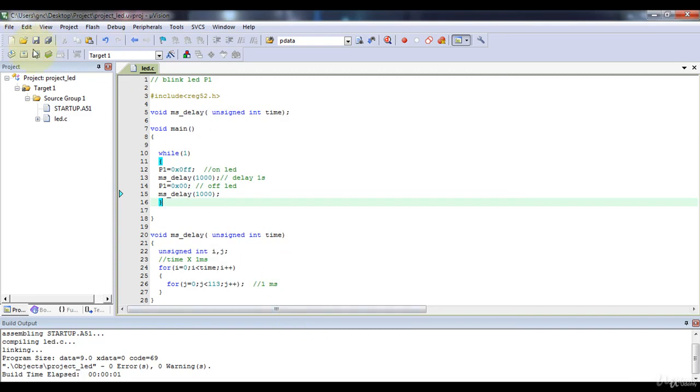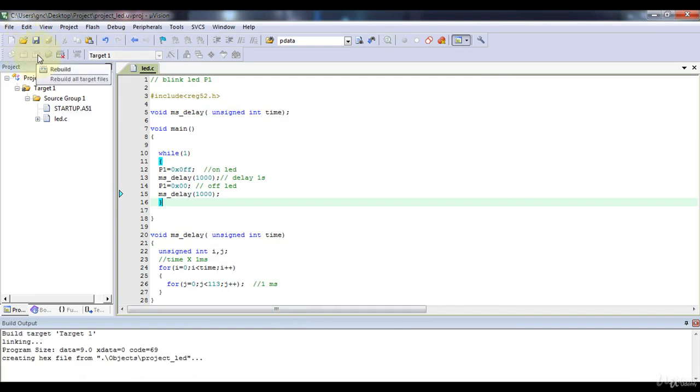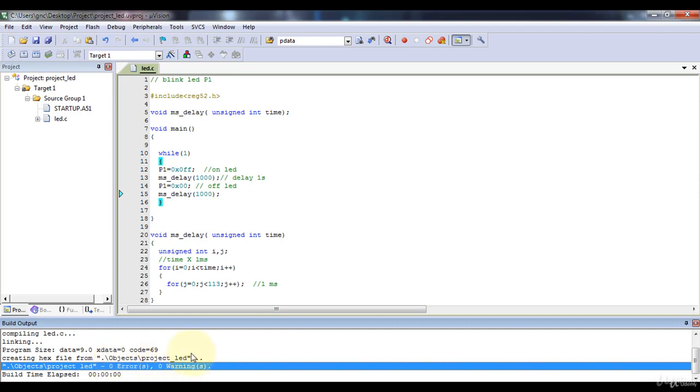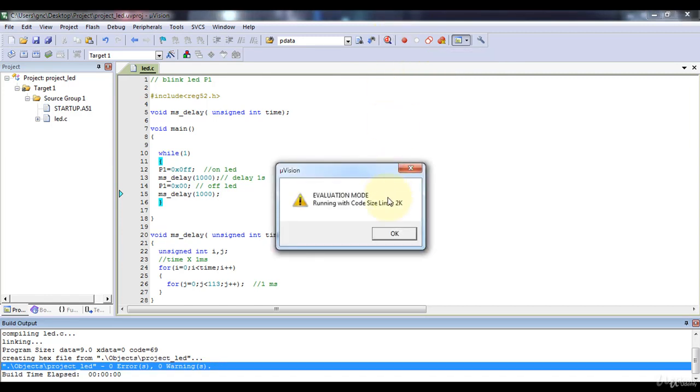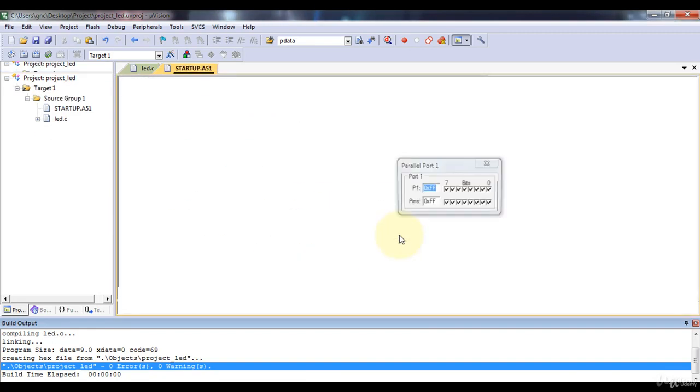Then OK. Again do translate, build, and rebuild. If all went correct, then you go to debug to check whether your code is working correctly or not. Since it's an evaluation trial version of this software, you will get a restriction on your compiled code: at max 2K size you can compile. Then OK.